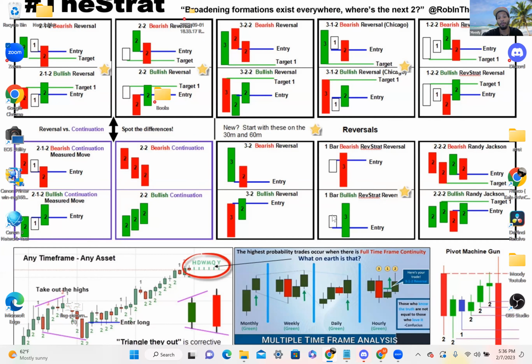So Rob Smith had created the one rev strat, right? The 1 bar rev strat, which is this right here. You have the bearish one, you have the bullish one, right? And the strat is amazing, right? It's something that I learned after I was able to become a full-time trader. So one thing that I would tell you is I learned as well from Sarah Sniper. No, I didn't have screen time with Sarah Sniper. No, she didn't tell me, hey, this is how you do this, this is how you do that.